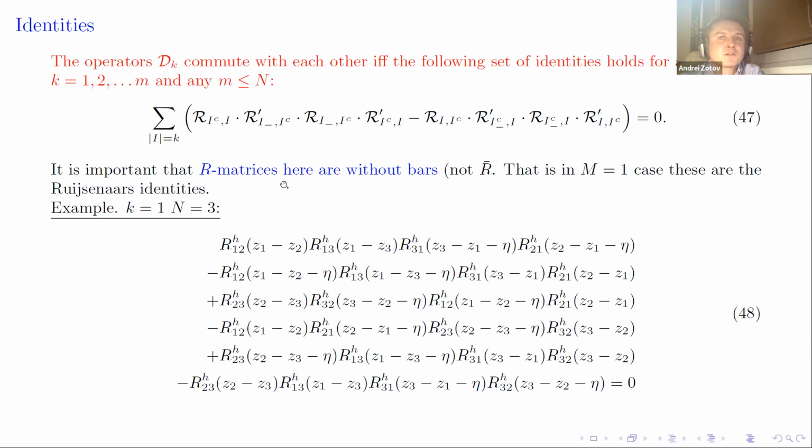But when you consider the commutator and derive the identity, it appears that all phi functions can be included into R matrices so that they are normalized as through phi functions. It means that, for example, this is an example of the identity in the simplest case, n equals 3. And what I just told means that in the scalar case, you may just replace R matrices with phi functions and obtain the set of identities which were found by Ruijsenaars. But here we have some kind of non-commutative or matrix generalization for those identities.